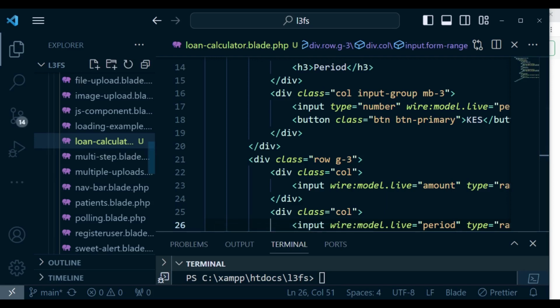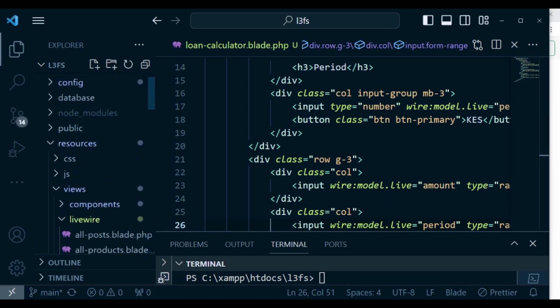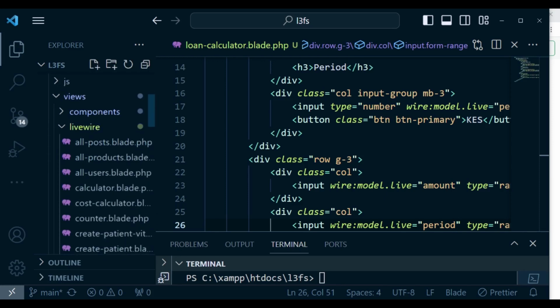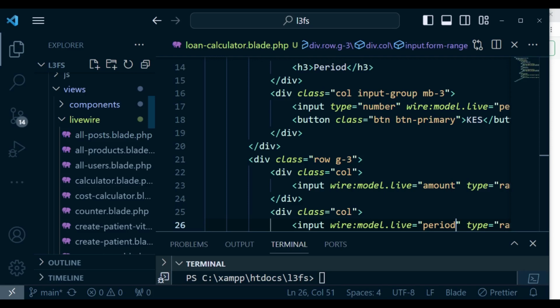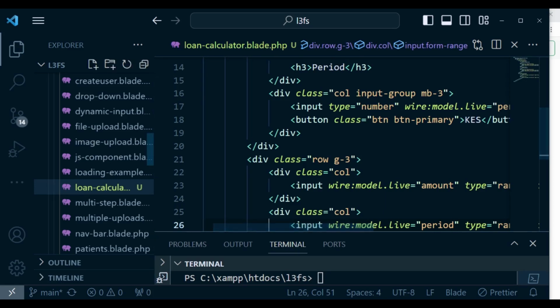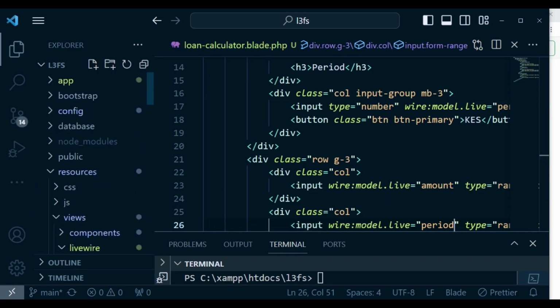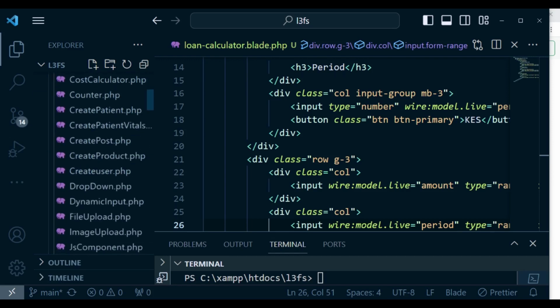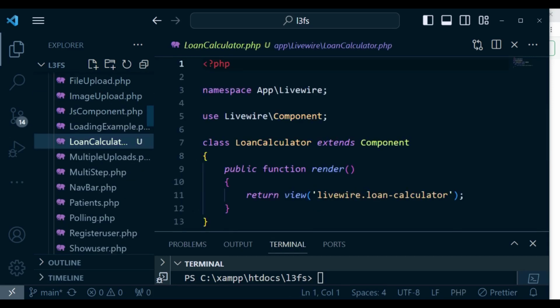I want us to go to our Livewire class and be able to set the amount and the period properties. So I scroll to where we have loan calculator and I open it. No, this one is a blade file. We scroll upwards, Livewire, and then open LoanCalculator.